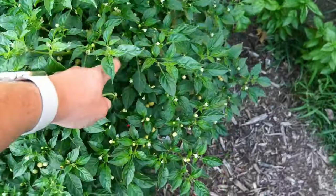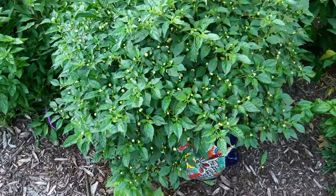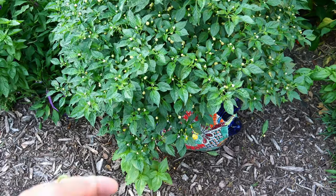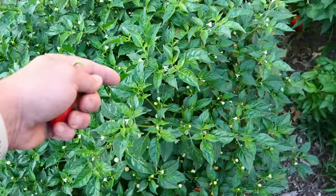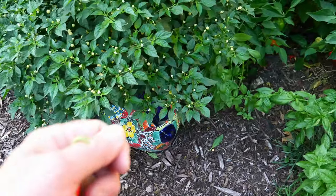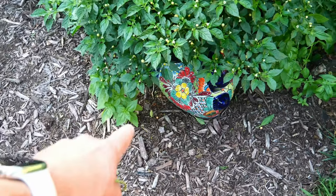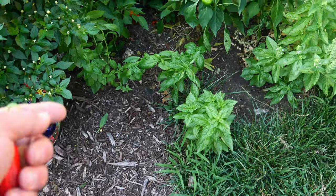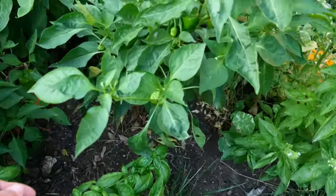Peach Charapita is doing excellent. It's still growing. And this will be another one that we try and take in over the winter and just keep it so that maybe it'll produce quicker next year. And these things are an interesting little pepper. They've got quite the ornamental value to them, number one. But number two, you can actually use these and they give you just a little pop of heat and it doesn't last forever. So that's real good. We still got some other volunteer basil around, so we're gonna be able to have basil for caprese salad and other things, and we're gonna let this one plant go to seed and do its thing.